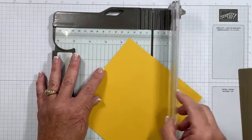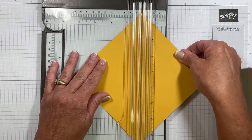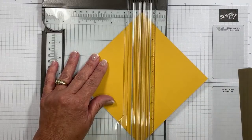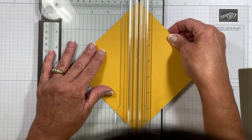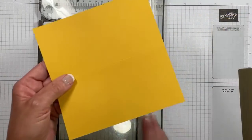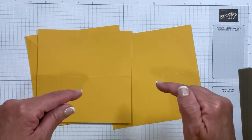One more score line, and this is where that clear cutting track comes into play. I am going to go tip-to-tip on the diagonal. I'm going to line up the top tip in the track and the bottom tip down in the track as well — that's going to allow me to make sure I've got it as even as possible. Then we're going to score straight down on the diagonal. I've got one of these here, and I'm going to bring in two others that I have already done. They are identical — all three the same size for this specific squash fold card.